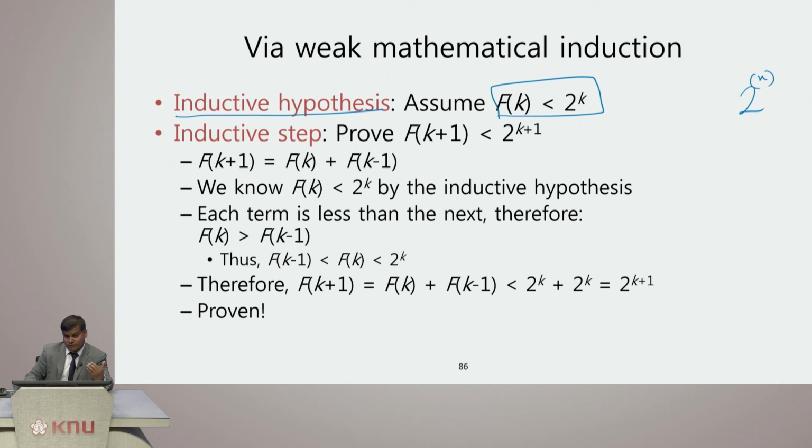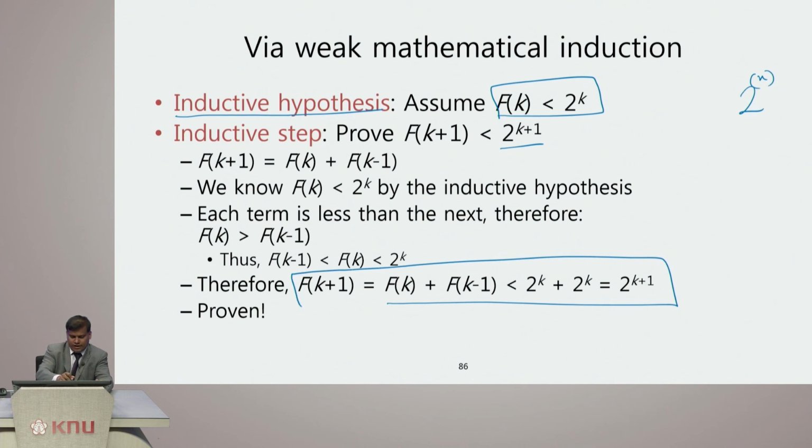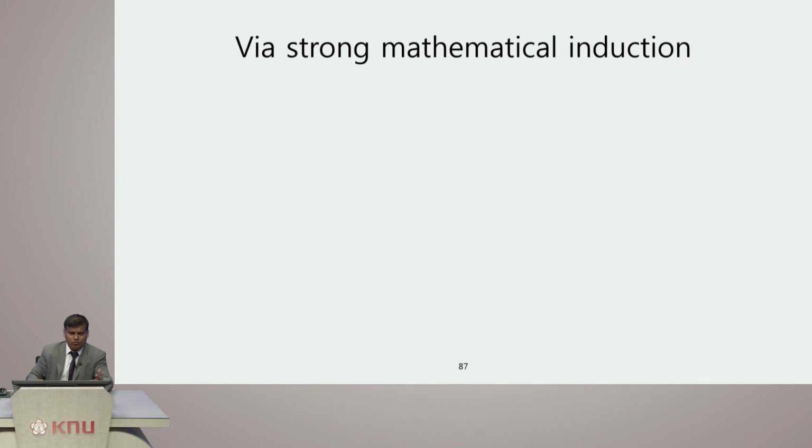We assume that it is true for 2 power k, and then we have to prove for 2 power k plus 1. That's where we finally proved for 2 power k plus 1. So this is the overall proof that we have via mathematical induction. And how about strong induction?